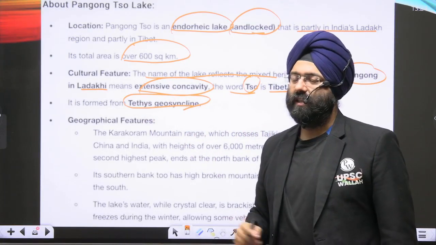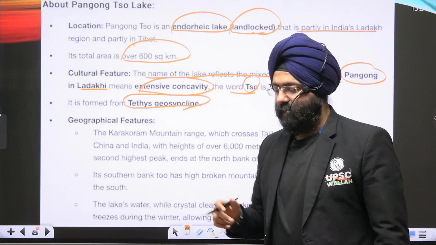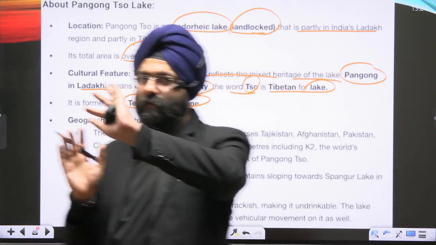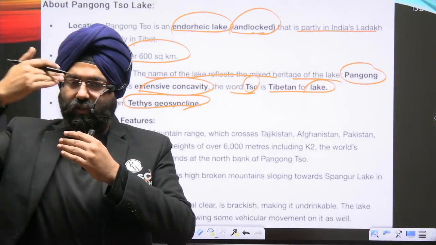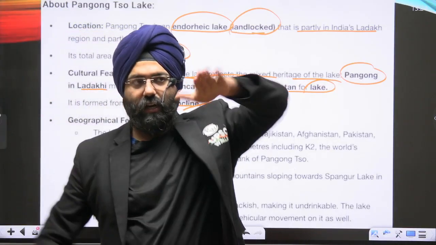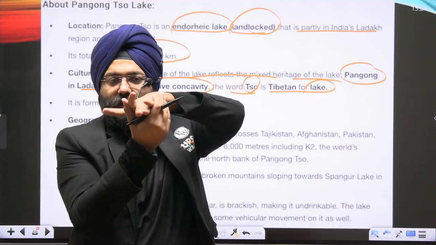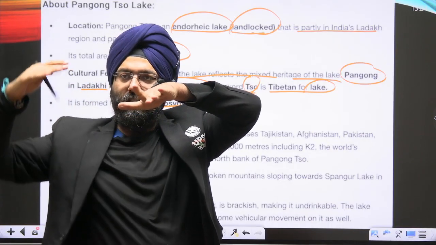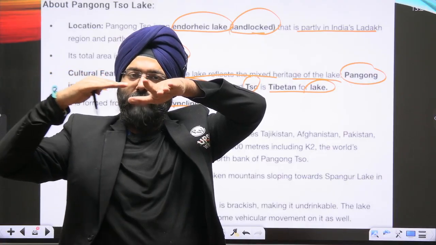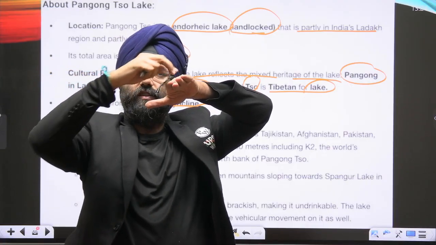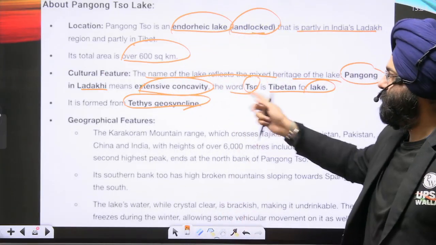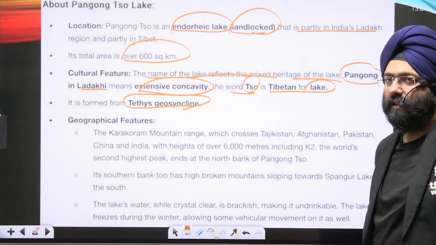So that means the Tethys used to exist earlier, before the Indian plate hit the Eurasian plate. So what we realize is that with the geosynclinal shape, this was a lake-like structure, a water body like the Tethys that was present, and when the Indian plate came and hit the Eurasian plate, this is the remnant of that lake that is present here. So that is why it is also known as a Tethys geosyncline. After that it was formed.